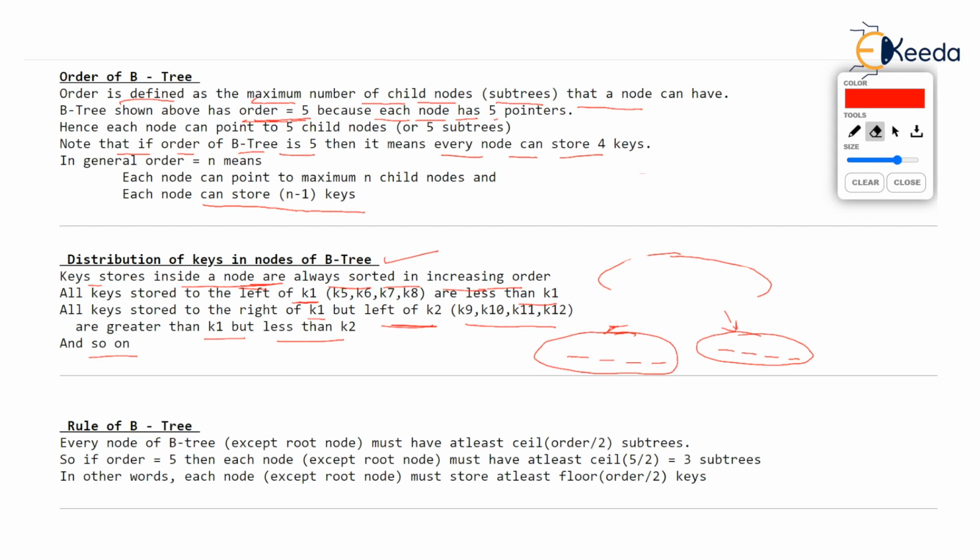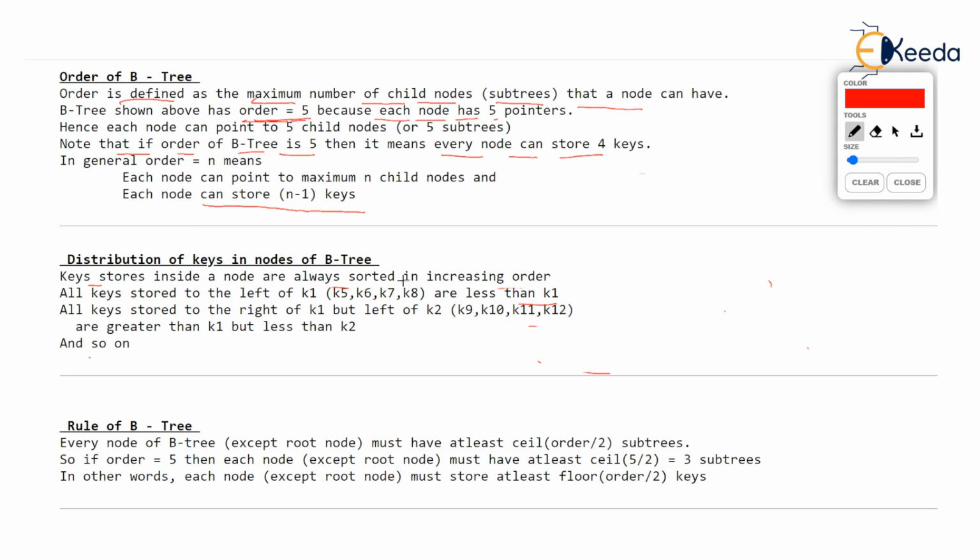Now let's understand a very interesting rule about B tree, because we are up to the topic called construction of B tree. We will be having some values, some keys, and we will try to construct a B tree from scratch. And I'll tell you all the rules for constructing, as I explained how to construct binary tree quite a few videos back. So what is the rule of B tree?